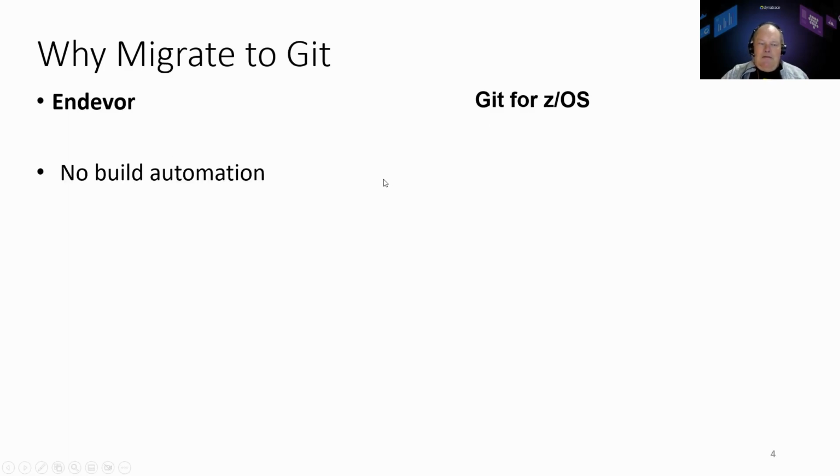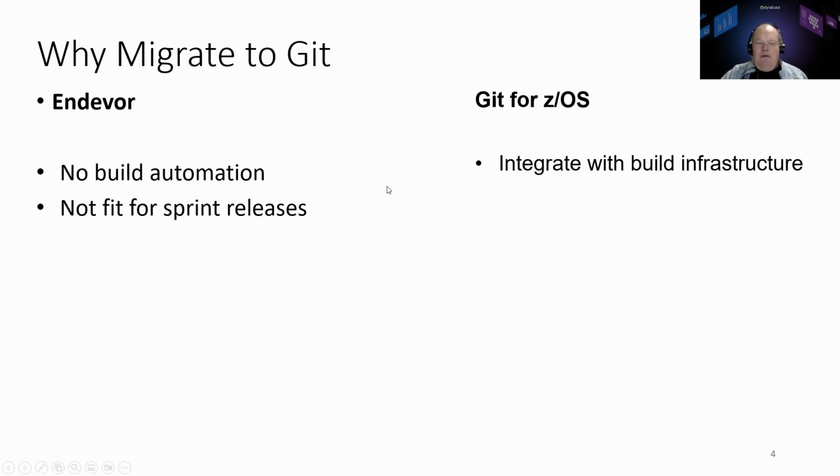One of the problems with Endeavor is we had no build automation. Dynatrace has a huge build automation and testing platform built in. We have 2 separate groups in our company that do nothing but build automation and automation testing build. We call it our ATF platform. This was not integrated in Endeavor at all. With Git, it was integrated with the build infrastructure. We could do it all because as far as Git was concerned, for our implementation team and our build teams, it was the same as any other platform.